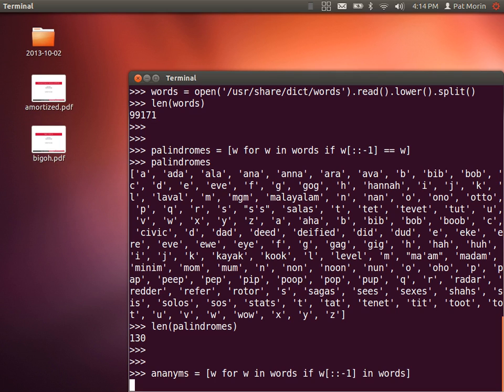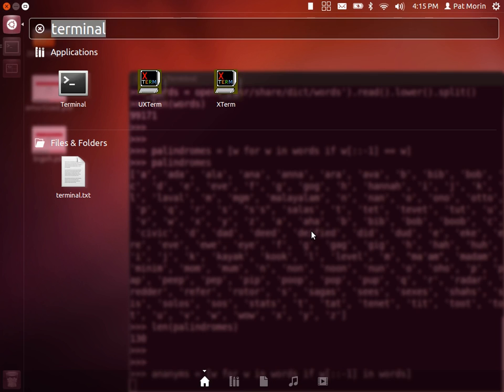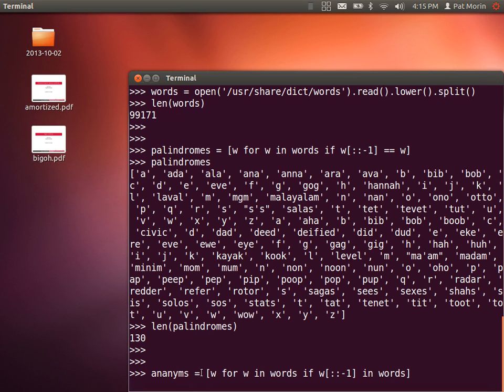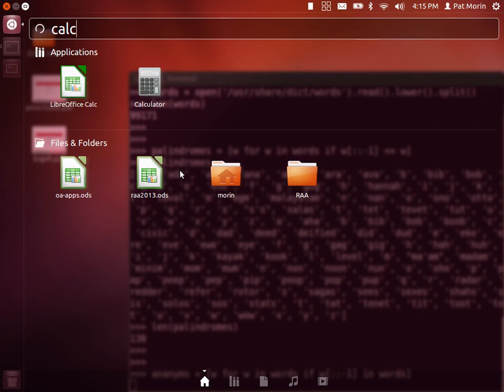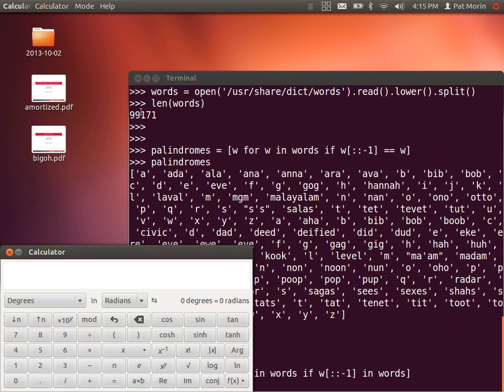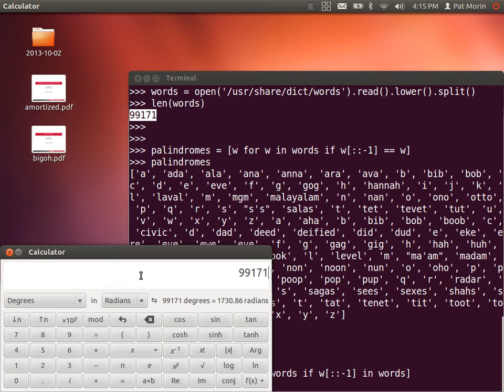So it's not actually in an infinite loop, but if we think about it for a little while, what did we say? There were 99,171 words in this list. So what's this code doing? Well, it's going through the list for each word. It's reversing that word, and then it's going through the list again to see if the reversed word is in the list. So how long is that taking? Or what's a rough estimate of the number of calculations that that's doing?